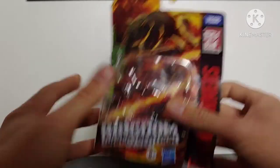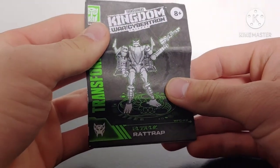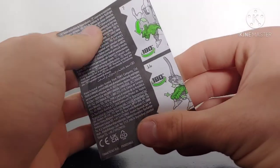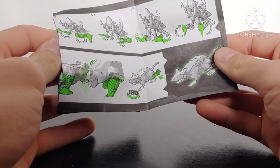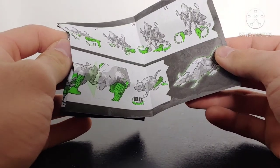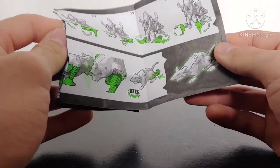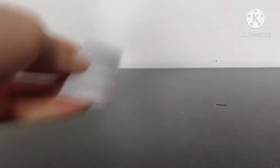So without further ado, let's set the packaging off to the side and take a look at what he comes with. Now, very quickly going through his accessories, he doesn't come with a whole lot. He does come with his instructions, which have been done in a new manner. As we can see, it's been done with gray and green, and I really do like these colors. They're bright, they're vibrant, and they allow you to read the instructions quite clearly. I really wish they would do something like this color scheme for the Studio series, and mainly just any line of Transformers that they really do.